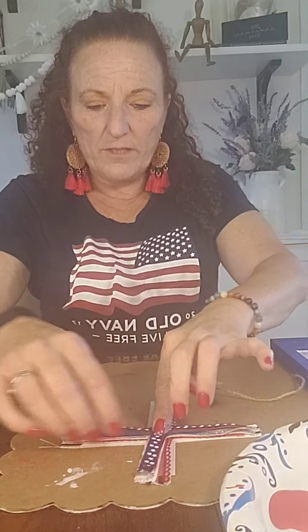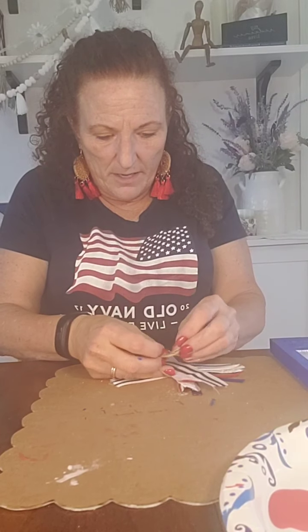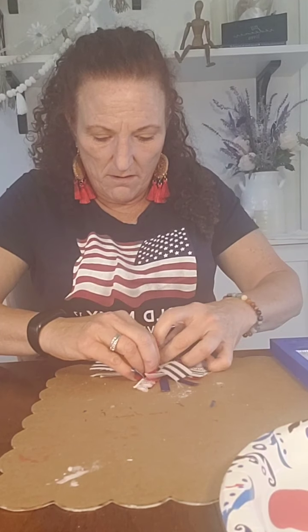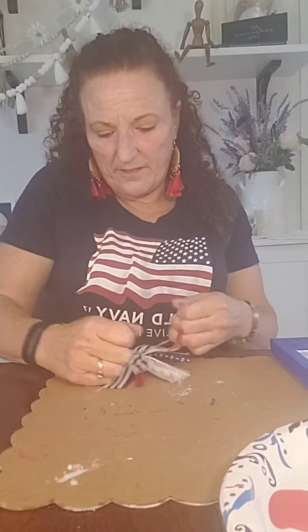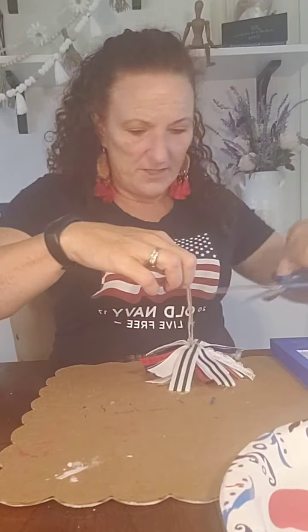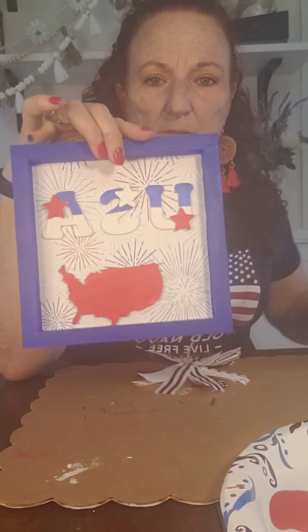Now I'm going to tie it all together in the center with my piece of twine. Just going to hold it in the middle and I flip it over. Put my twine in there and it's going to move on you. So once you tie it, you should be okay. Okay. Tie it tight. Oh gosh, is that cute. All right, stay tight. It's like when you wrap presents, and you kind of have to use your teeth as help. There we go. So that's good and tight. Oh, is that sweet? That is so cute. I'm going to cut my twine a little short because I'm not going to use it to tie on anything. And we're just going to hot glue it on. That turned out pretty cute because I covered up my blue splotch that I had with my finger.